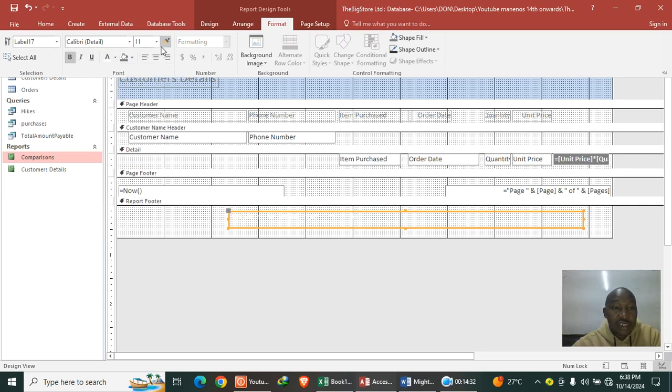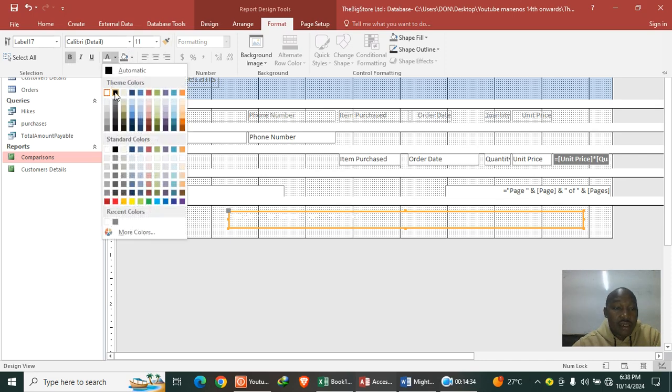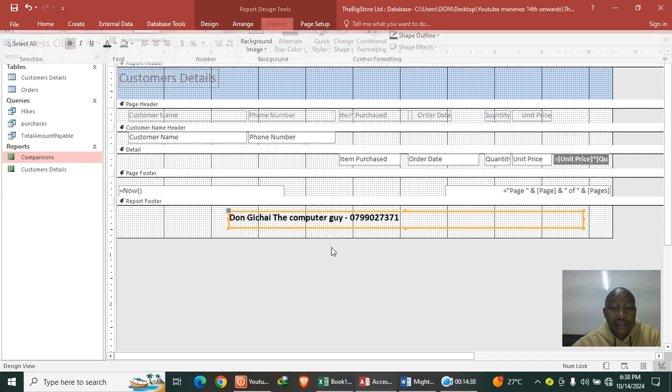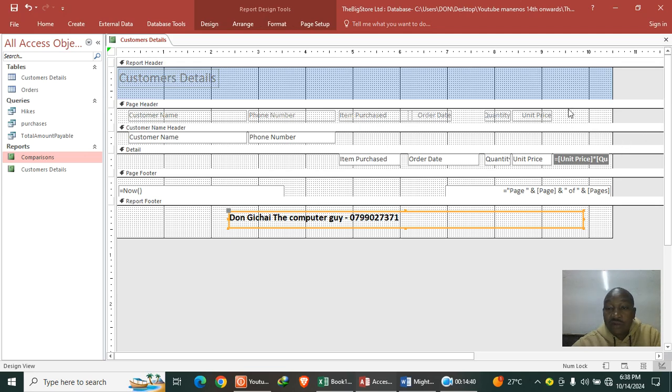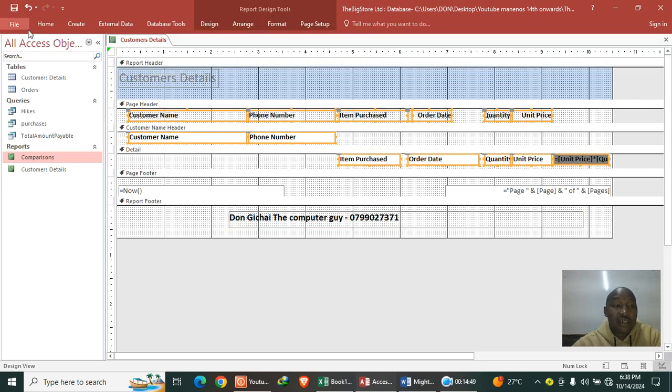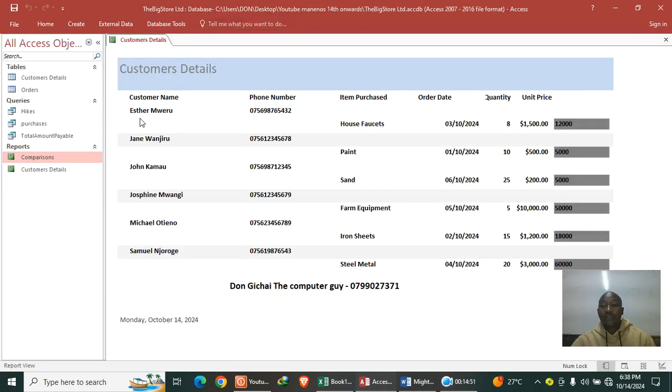You see now, I have written this, then I can just give it a clear finish to be vivid, bold. I need it to be color black, not really white, and size something like size 14. So after doing this, you can also give this one a clear finish, go to format, give it a vivid color. Then guys, save your work and view. You see now, I have done the necessary.